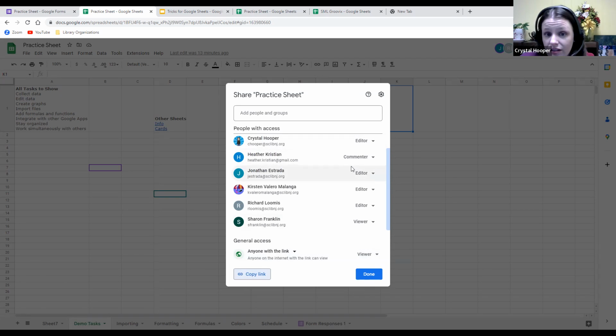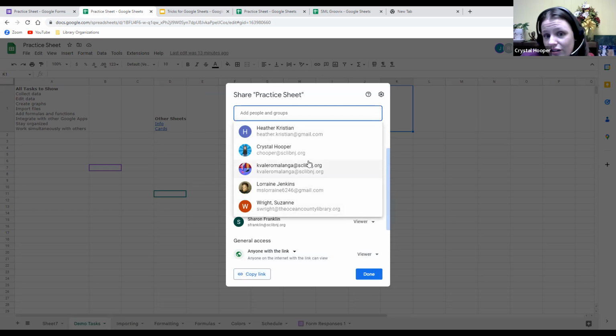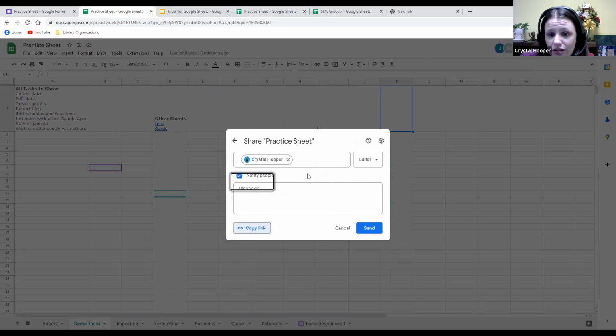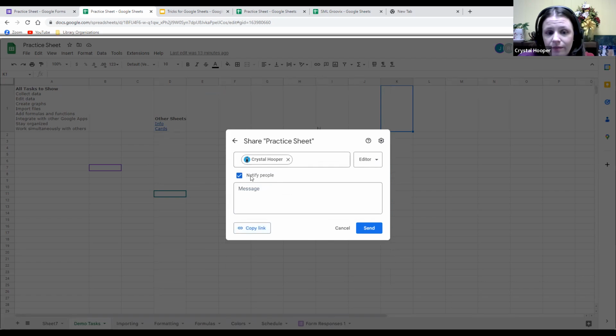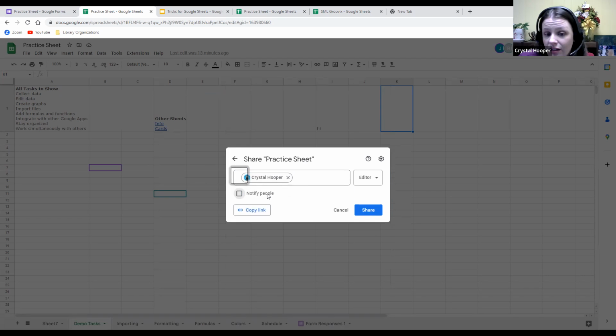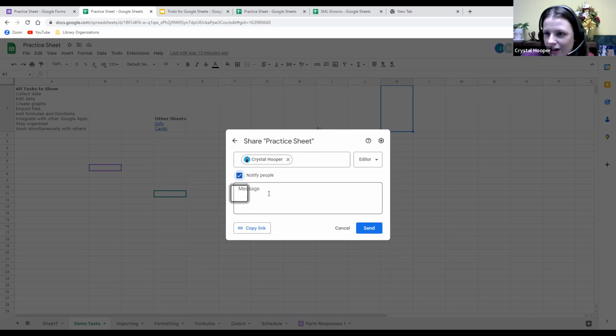As a start, if you're just starting out, I would just recommend typing in their email. So if I want to share this with myself again, and this notify people, if I unclick notify, it just means I'm shoving it in their Google Drive for access. But if I don't click notify, they're not going to get an email that I gave it to them. So I would say err on the side of caution. Notify is what's highlighted to begin with.